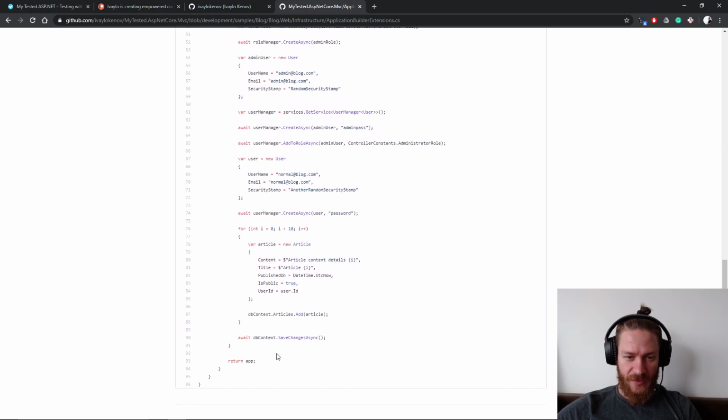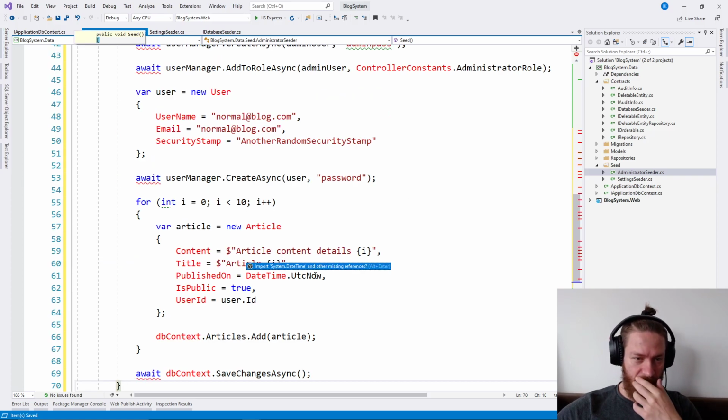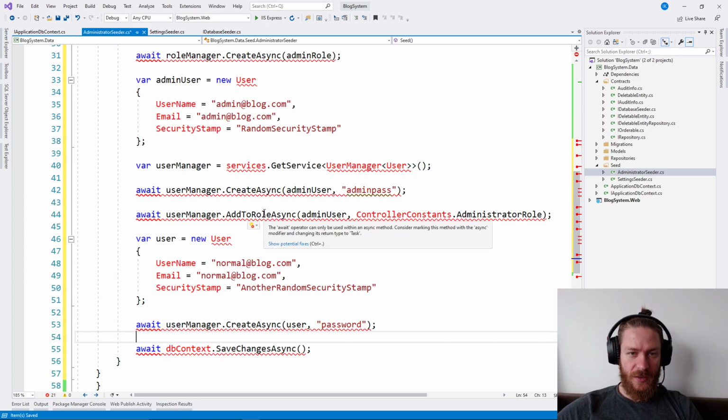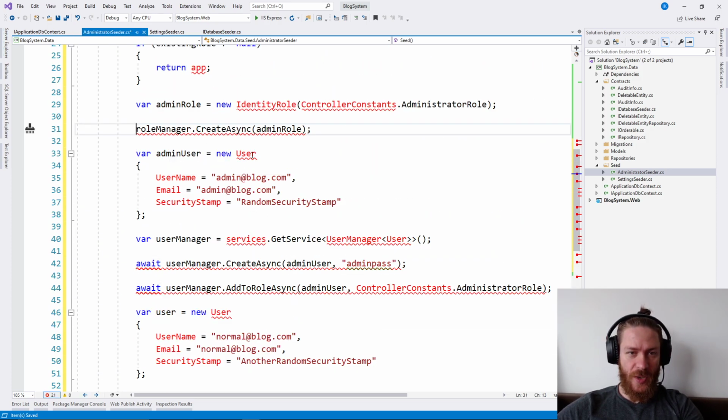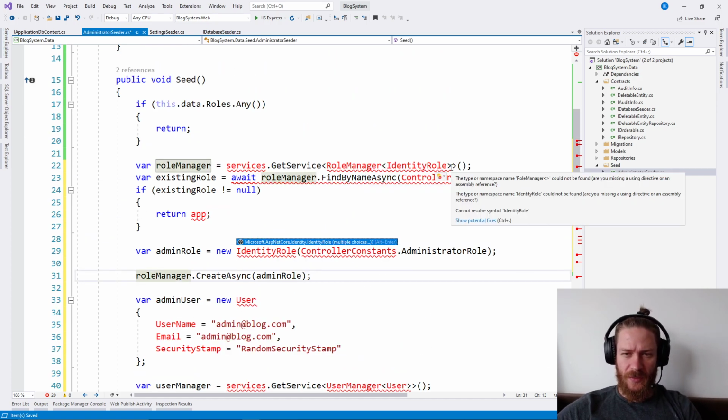I'm just going to copy this code and we are going to port it. We don't need to have any articles. We're not going to use async await.